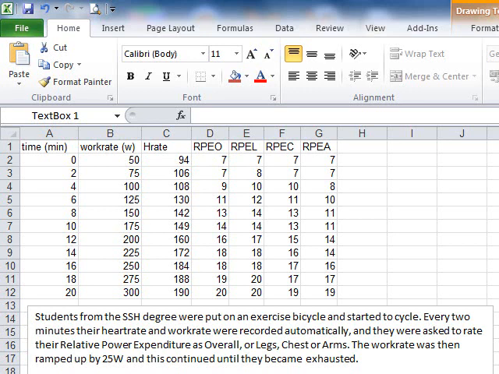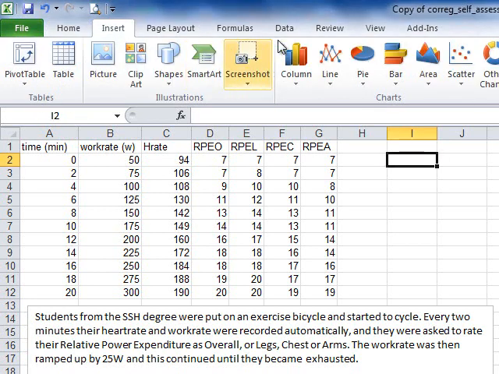It should be clear from analysis of the output from the bicycle data that there was a problem with some outliers. I'd like to show you how you can actually tweak a plot so that we can account for these outliers, but also to explain the relationship between heart rate and work rate more effectively. In order to do this, I'm going to insert a graph.